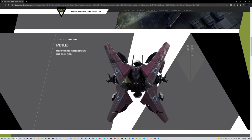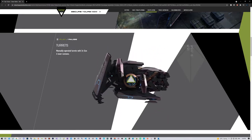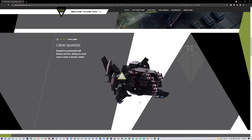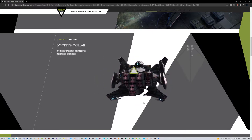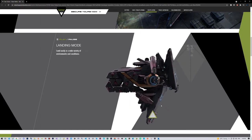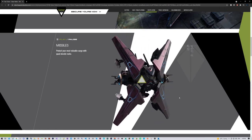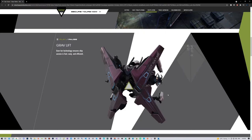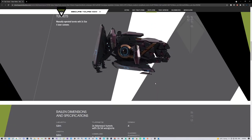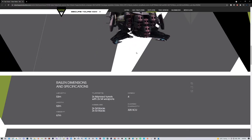So this is it transitioning from flight mode to atmospheric flight to landing. So this is landing. And let's see if it'll lift up again. So when it's up, it's in atmosphere, and then it transitions to full flight mode. Very, very cool. I really love this. This looks really cool. I'm actually impressed with this. Man, I don't know, man. Maybe I might not get the Starlifter.